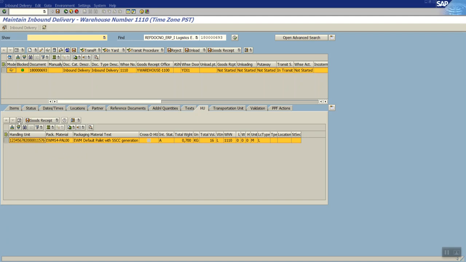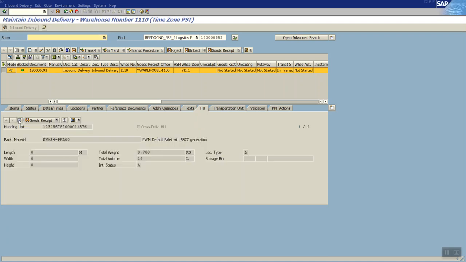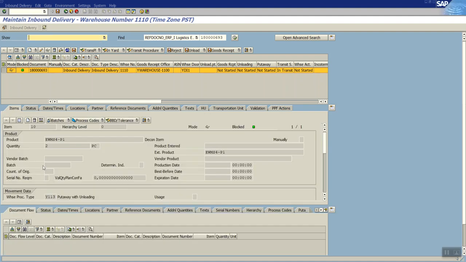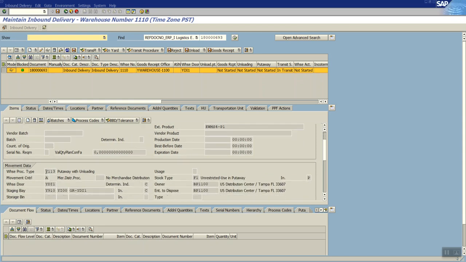We can also observe here, based on the determination indicator that I have maintained in the product master, the WPT determined here is Y113. Only when this is determined will our actual deconsolidation process work. So now we are good with this.